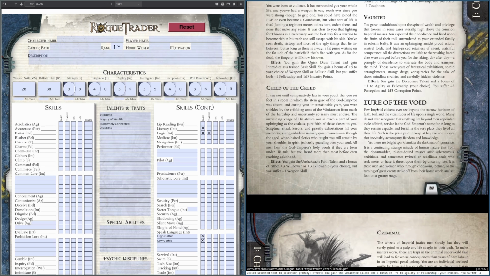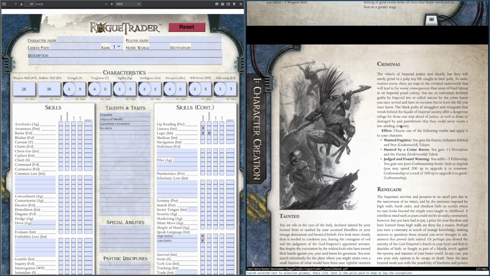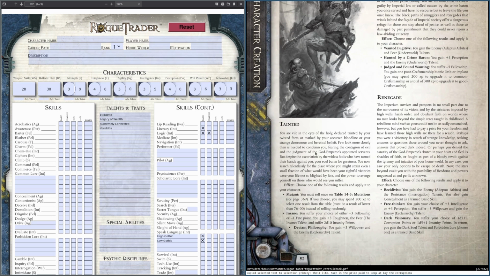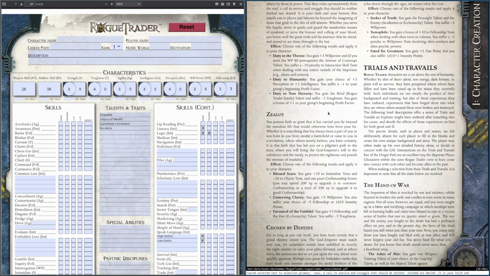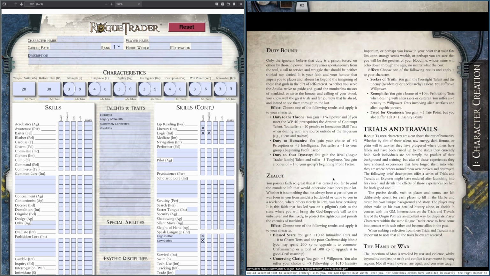Anyway, Lure of the Void. Few Imperial citizens ever see beyond the narrow horizons of faith, toil, and the vicissitudes of life upon a single world. Many do not even recognize anything that lies beyond their appointed cycle of birth, service in the God Emperor's name for as long as they remain capable, and burial in the very place they lived all their life. So, what is it that caused me to go to the void, become a rogue trader, leaving my life behind? Am I tainted? You are vile in the eyes of the holy. A criminal, a renegade, duty bound, a zealot, or chosen by destiny?